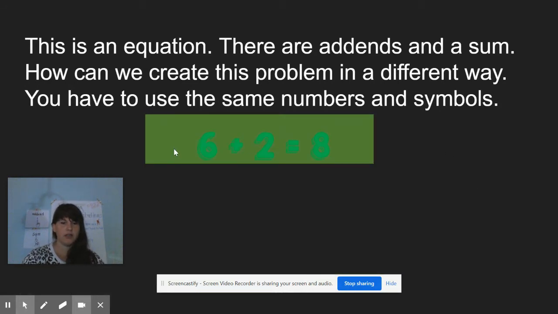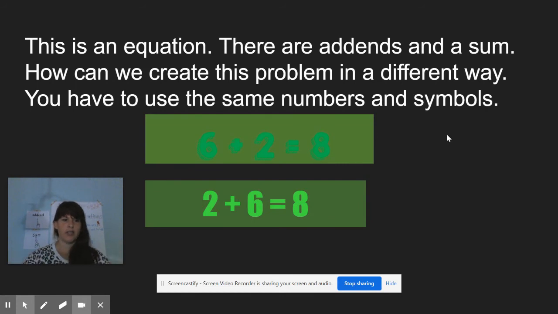All right. So next, we've got 6 plus 2 equals 8. So in your brain, I'm hoping that you're visualizing, that you're picturing in your brain that this 6 is connecting cubes, 6 of them, and this 2 is 2 connecting cubes. So whenever you count them, you would count 1, 2, 3, 4, 5, 6 connecting cubes plus 2, 7, 8. Our answer equals 8. And then they want me to create this problem in a different way, but I have to use the same symbols and I have to use the same numbers. All I do is just switch those two add-ins. No numbers disappear, no numbers appear, so the answer will still be the same. That gives us 2 plus 6 equals 8.